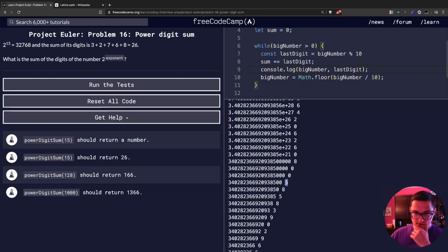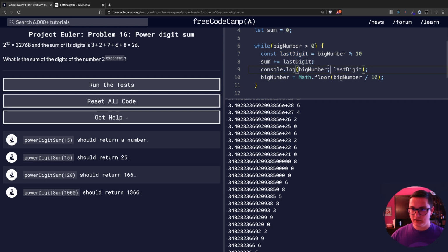Why is this 6 and this 8? Is there some JavaScript issue there? Or who knows?